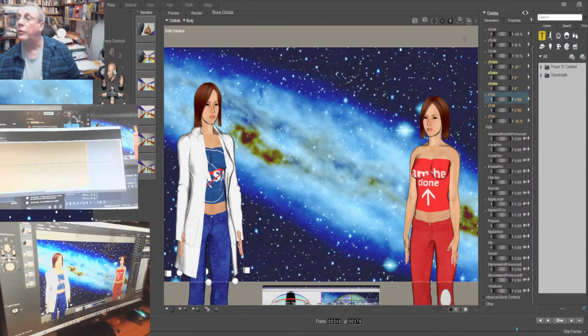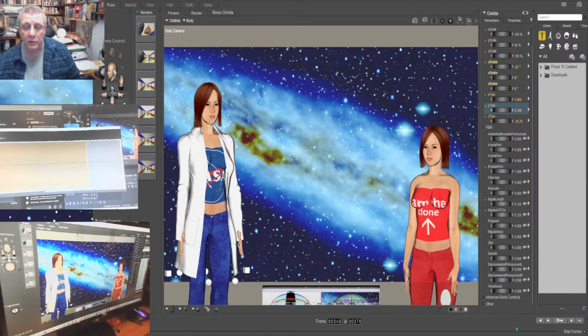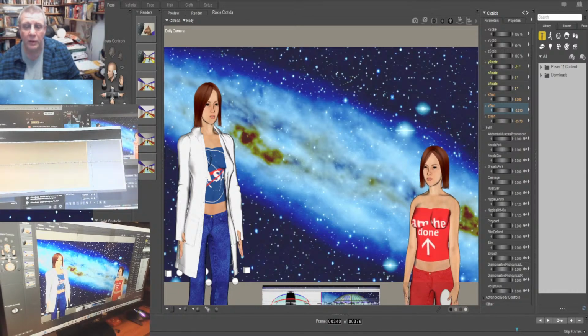So by the time we get to 340, I'm going to have Clotilda drop down to about here. And left shoulder.